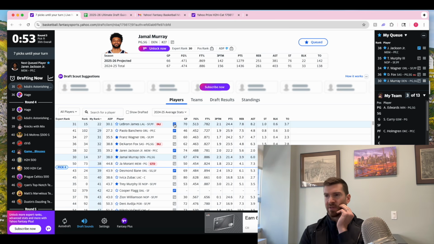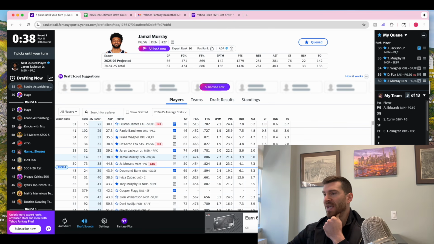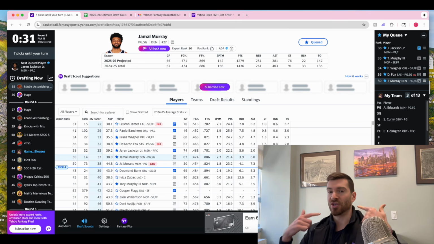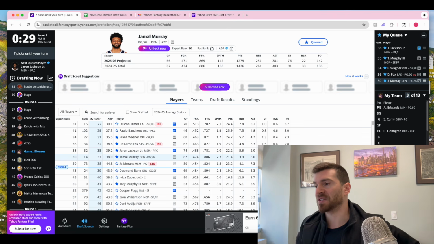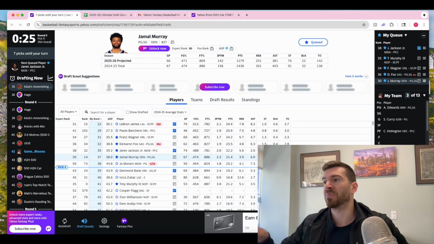Hurts me in free throw, hurts me in turnovers. I think he won't have as good a year in steals or blocks, but he does get threes at a better rate than a Franz. I'm just thinking through my process here. Walker Kessler was drafted, so I have to look at this team. Obviously, your alarm should go off when Walker Kessler gets picked at 33rd. That means this guy is definitely going for blocks, so it will compromise my block strategy.